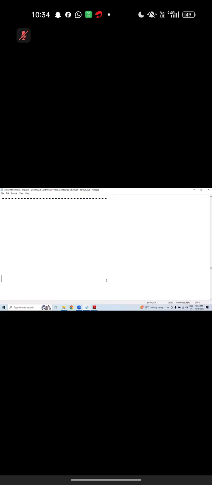Which drive? Where I copied it actually? D drive. Let me copy this. Very simple, sir. Easy. I have not written the code. Import pandas as pd. Import pandas as pd.